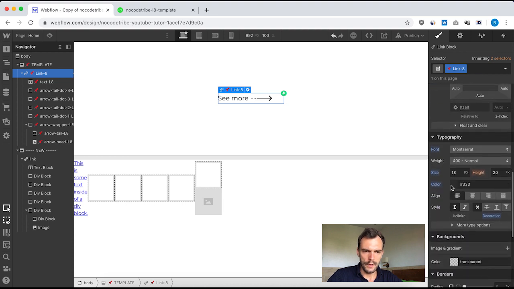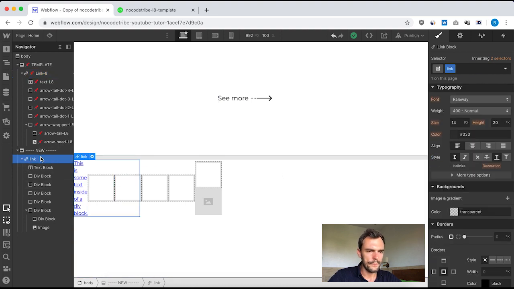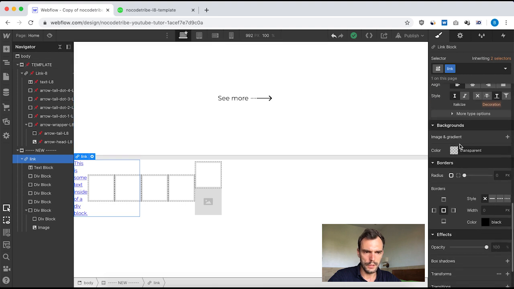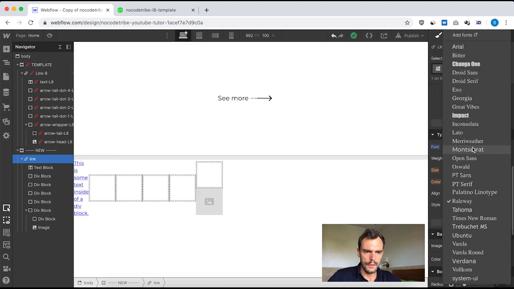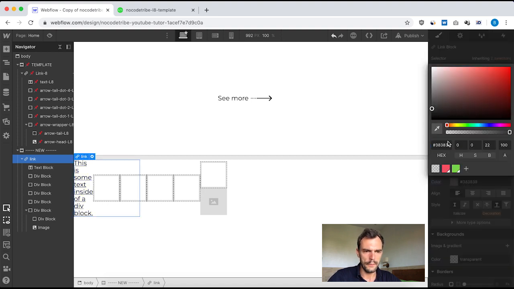So that's for the typography. I need this font here, Montserrat, size 18, color black. I'm going to force it to black.